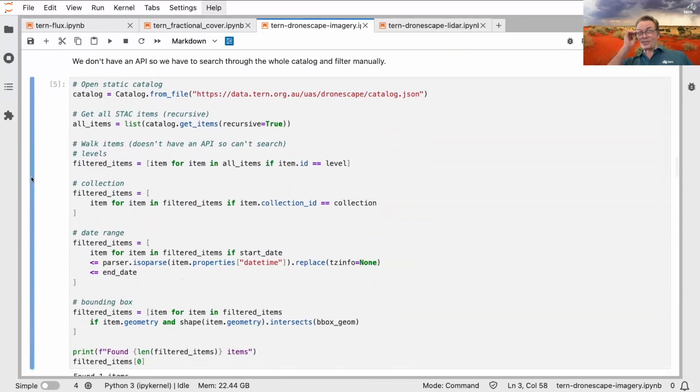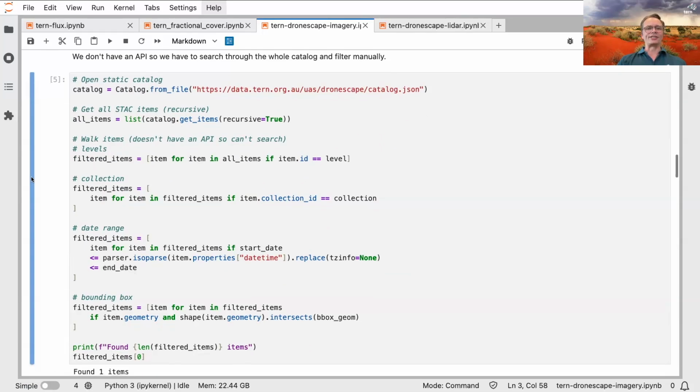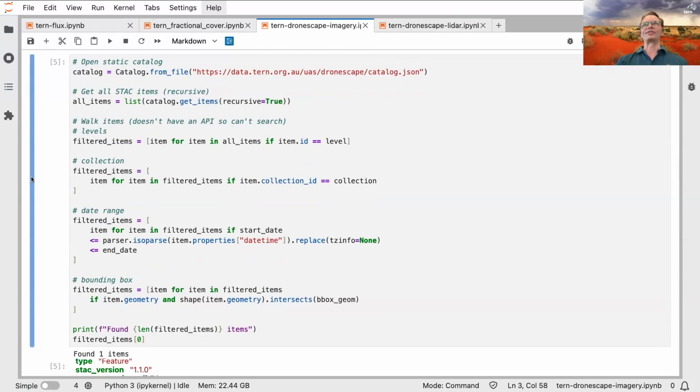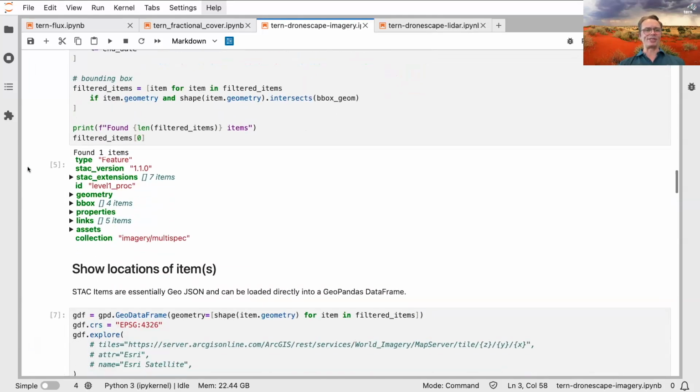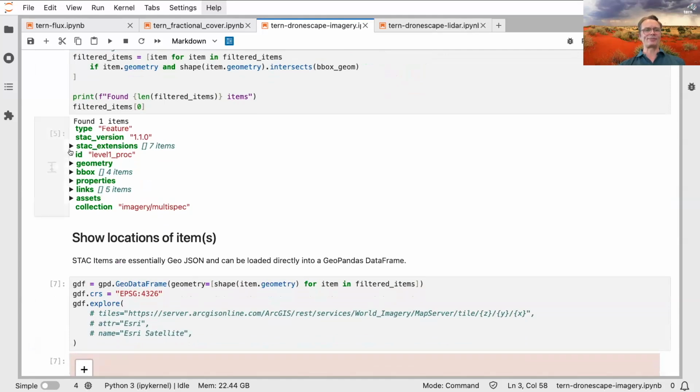We don't have a STAC API yet. So at the moment, there's a Python package called PySTAC. It can just crawl the STAC catalog we have built, and then you can filter in Python code itself. We will have a STAC API soonish, and then it will be a simple query. If I have these are the parameters I want, then it will return the items you want. But this code basically filters by the region and time steps he defined up front. And then at the end, he gets a STAC item back, which looks kind of like this.